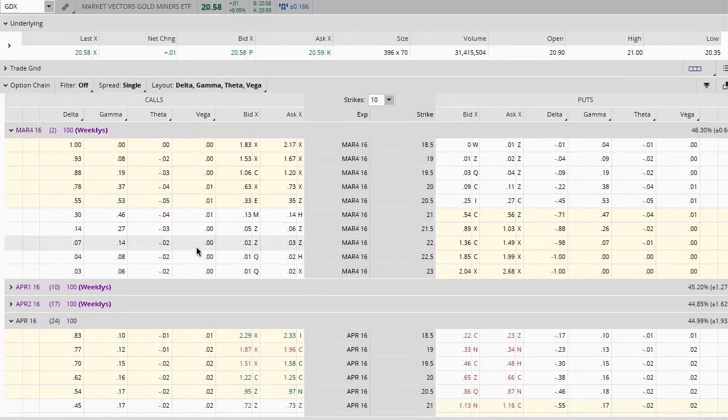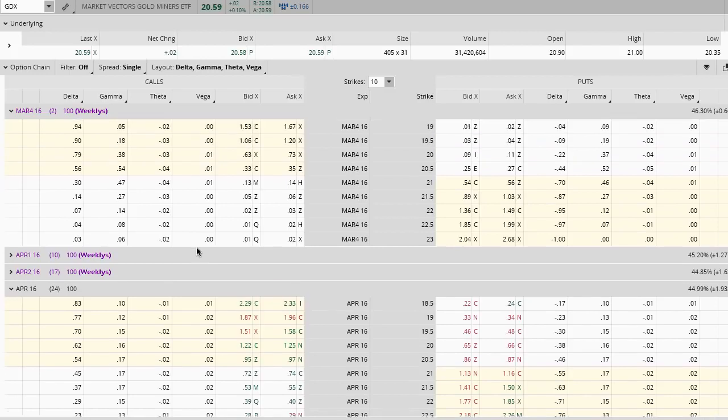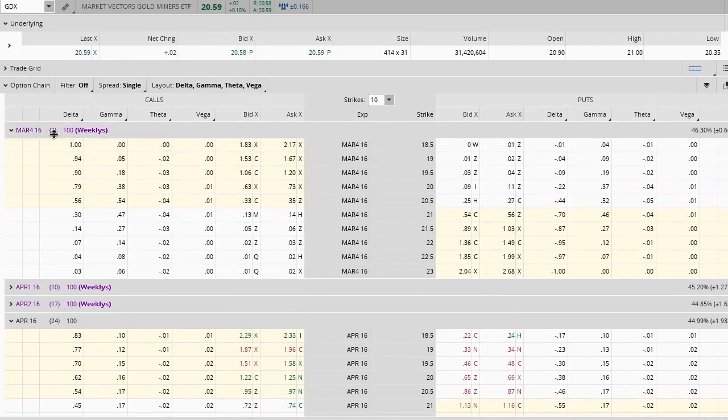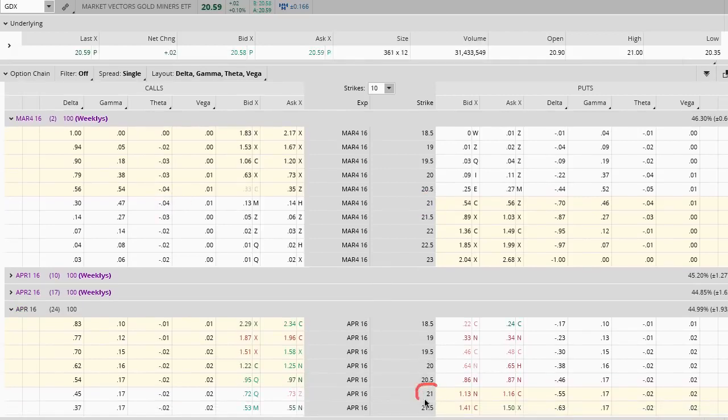So just to give you a really good example of this, we can look at a couple different contracts here. These are the March contracts that expire in 2 days from now. And you can see that the 21 strike call options have a theta of -4. When I go out to the 21 strike call options on the April contracts, which have 24 days to go, you can see that those are only losing $2 per day, or have a theta of -0.02. So again, this is the every single day decline in the value of the option, regardless of what happens in the underlying stock, because it's getting closer to expiration.